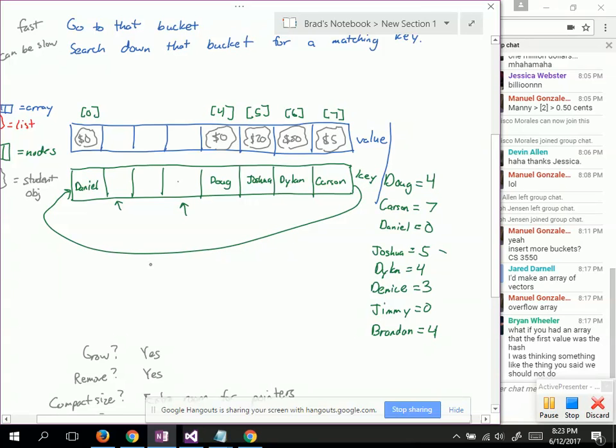Remember the Q assignment? You wrap it around. Here's 0. Are you there? No. Here's 1. Are you there? Can we finally stop searching? Yes. All right. So one problem we begin to see with array-based hash tables: they clump.